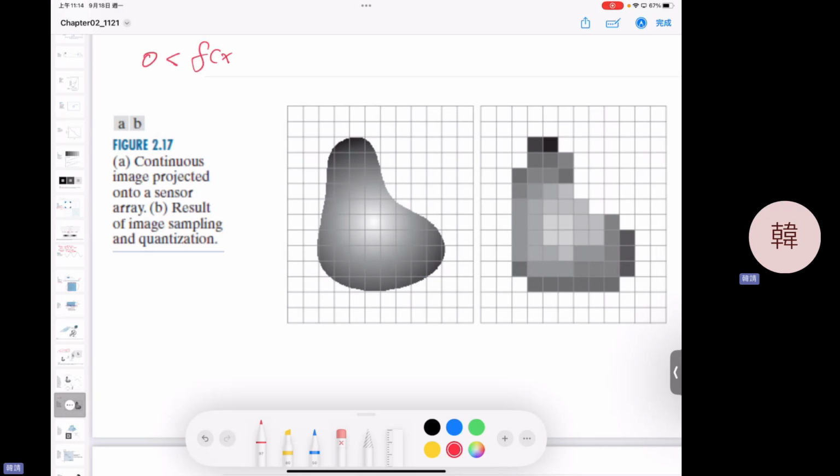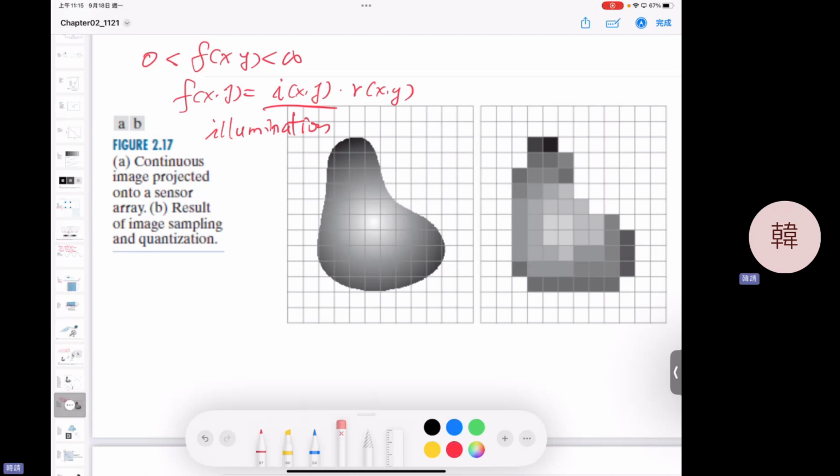We use a function f for the intensity. It's actually a two-dimensional function, between 0 and infinity, and it comes from two sources: the illumination I(x,y) times the reflectance R(x,y). So we have two functions. One is the illumination, the amount of source illumination incident on the scene object. It comes from the source.